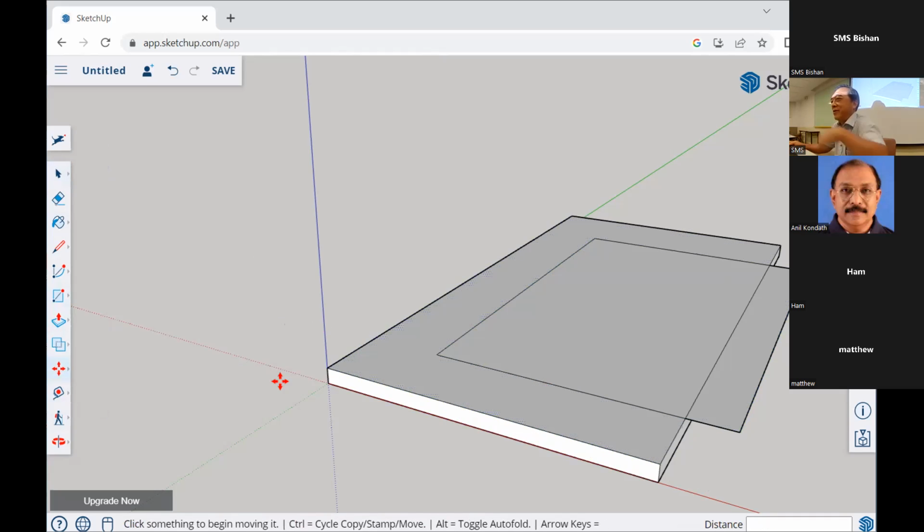Problem. Okay, anyway, what I'll do is I can shift the distance. Now getting more problematic already. Click. I can put two.